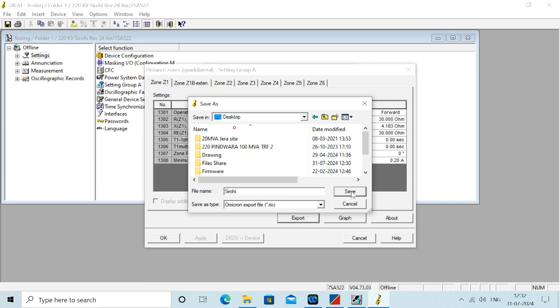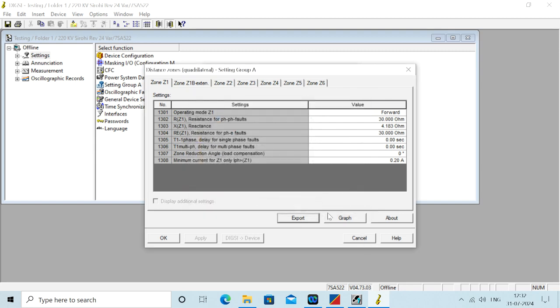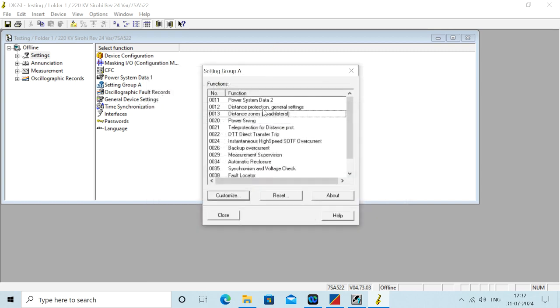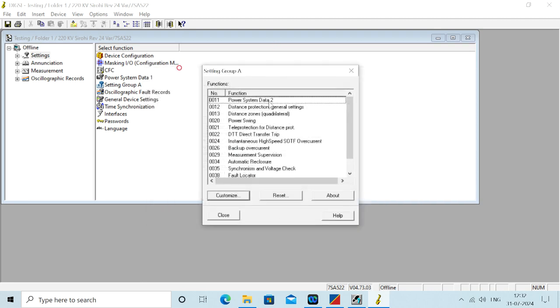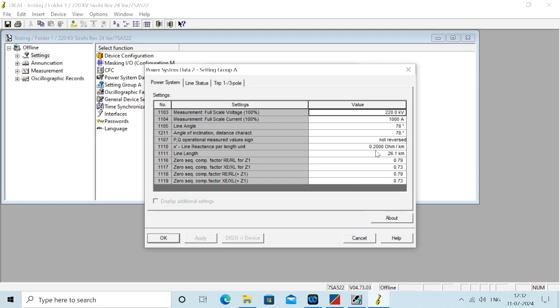This is a RIO file, you can see. This is not an XRIO file. So this is a 7SA522 distance relay. So we have exported the RIO file on the desktop.